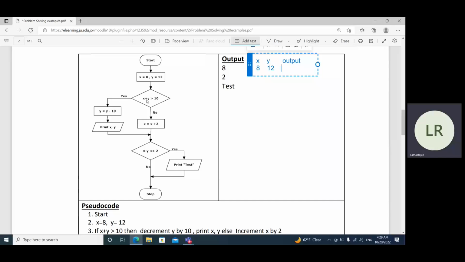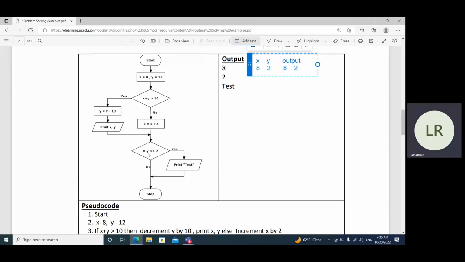X plus y, 8 plus 12 is 20. 20 is greater than 10, yes. Y equals y minus 10. Decrement y by 10. So 12 minus 10 is 2. Print x, y. Print 8, 2.